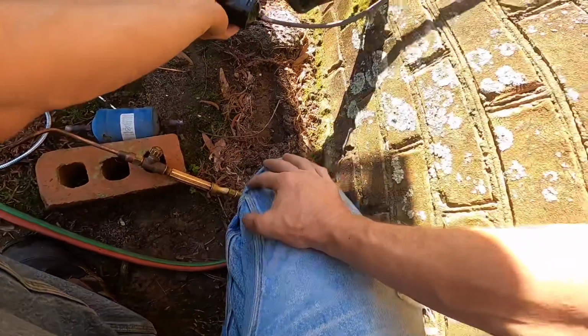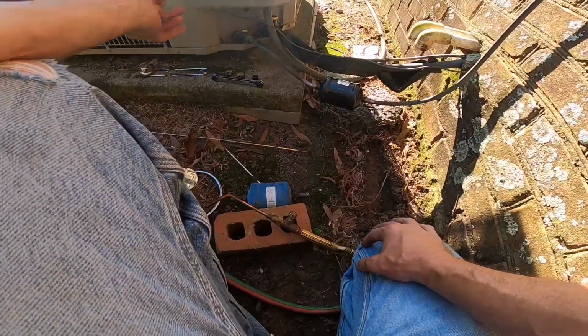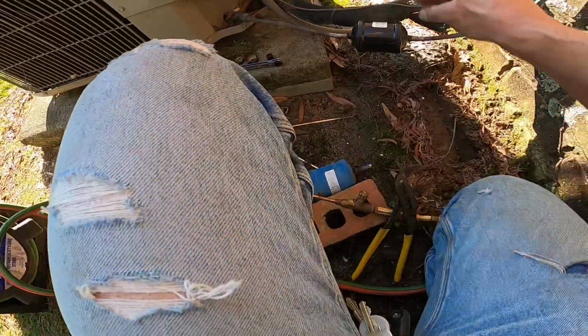This liquid line has been replaced. I noticed upstairs that the old one had been doubled back and a new one was in its place.